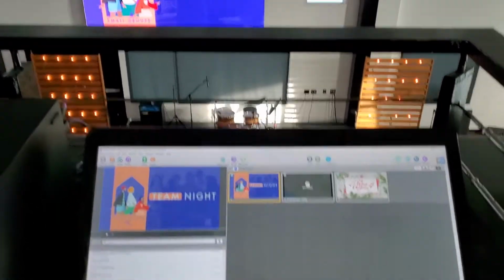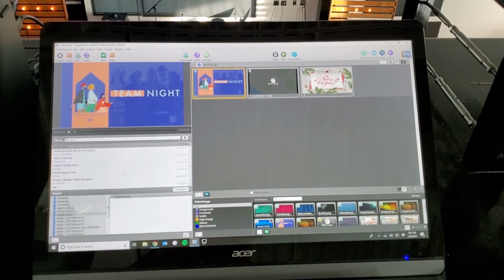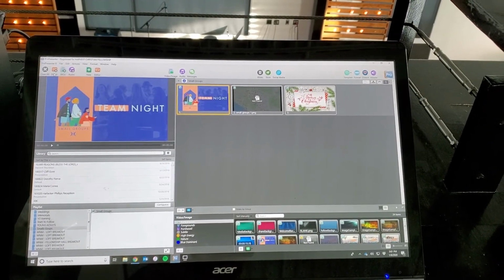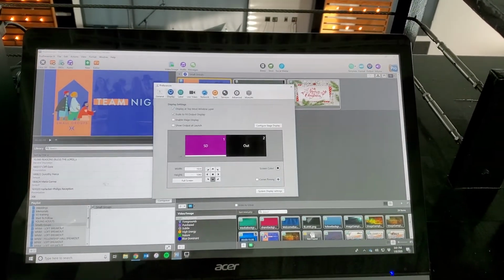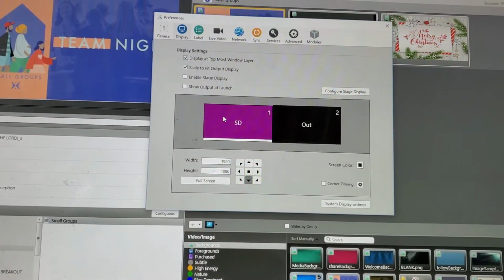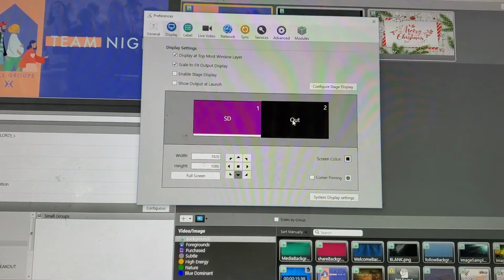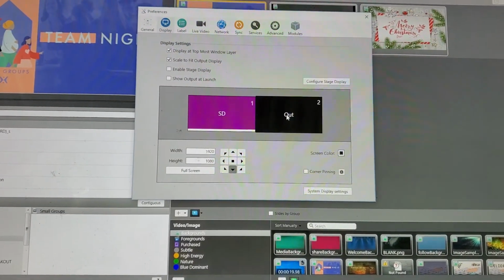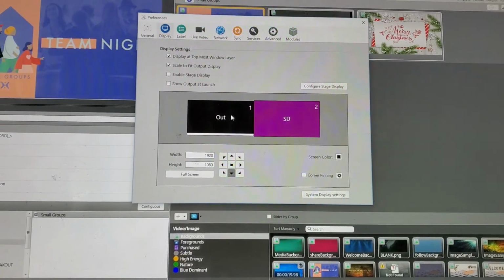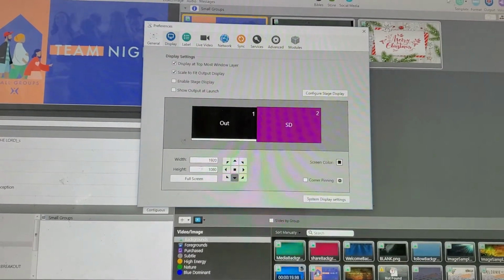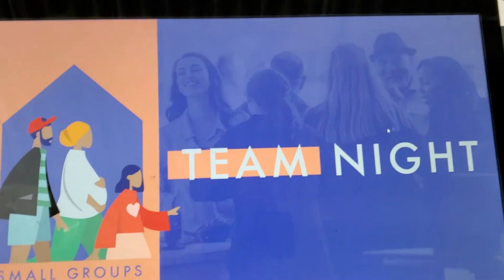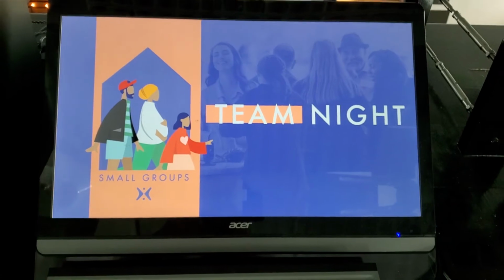So this isn't normally what happens when the displays are messed up like this. So I'll show you what I found wrong earlier. If you go into preferences and display, you'll see that we have stage display, which is not a feature we normally use, and then the output is on the computer's monitor 2, which in this case is labeled 1. So if I drag out over to 1, which is our local display, and then click the output button, now we'll see it pops up like this, which is the problem that was happening earlier.